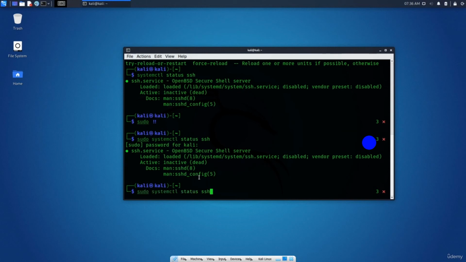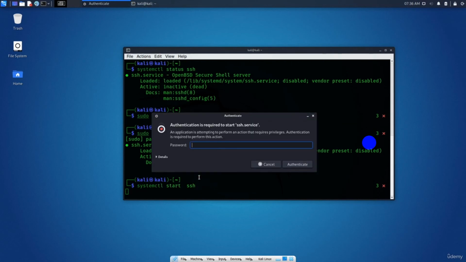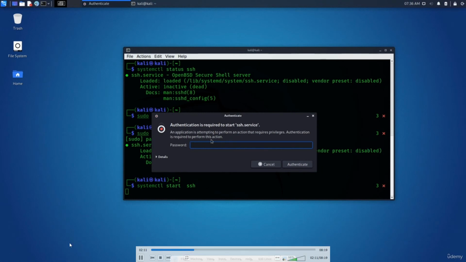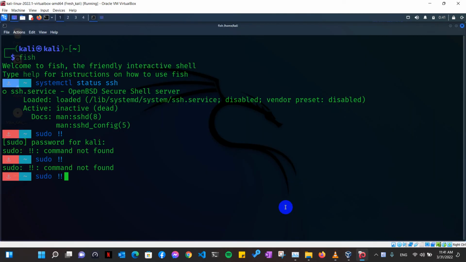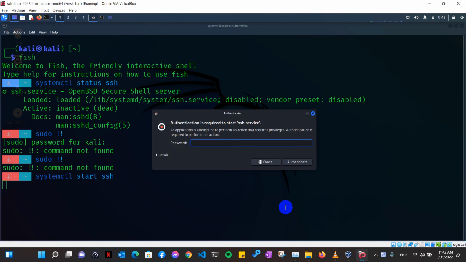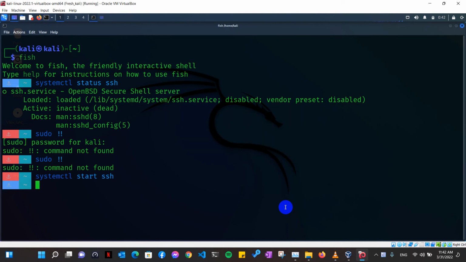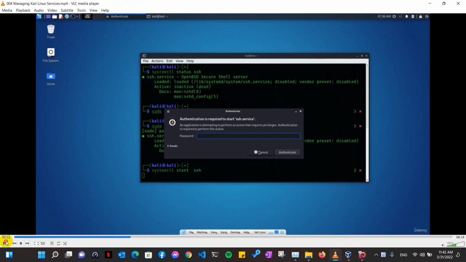Now if I type the same command, systemctl, without sudo, I mean, let's start the SSH. You can see that if I press that, it will ask us for authentication or the password for this to be done.